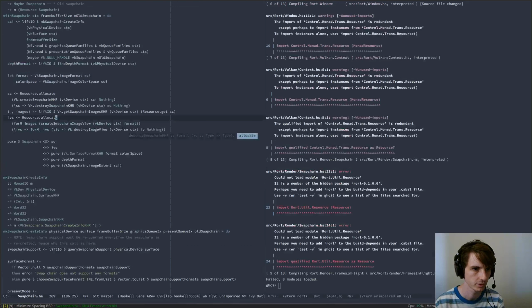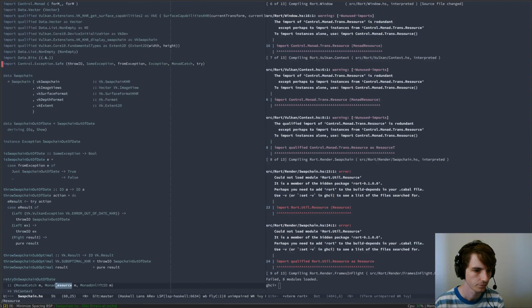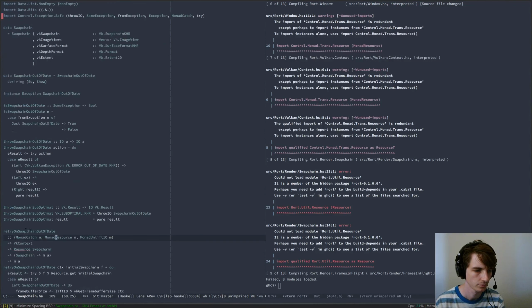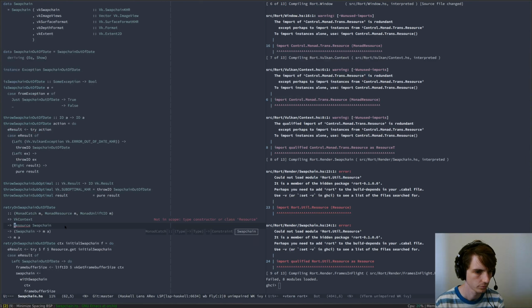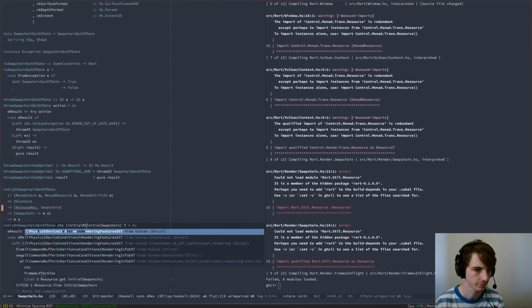Okay, swap chain. This one will be a little bit more interesting. So we want something to free the swap chain with, so we'll need a release key. And we'll get the initial, extract that.